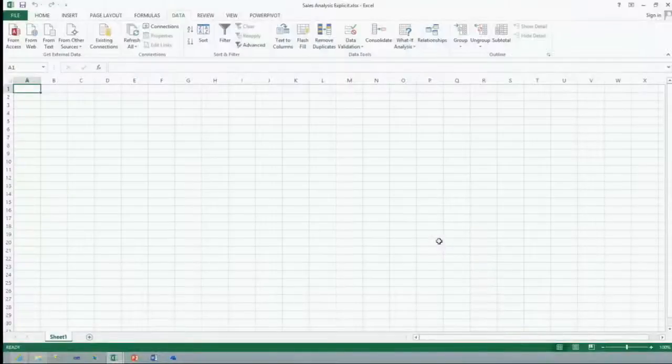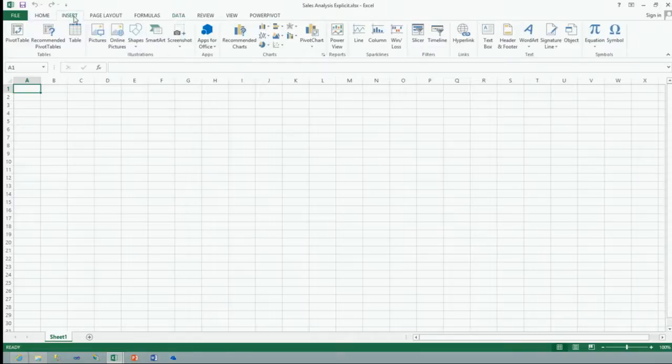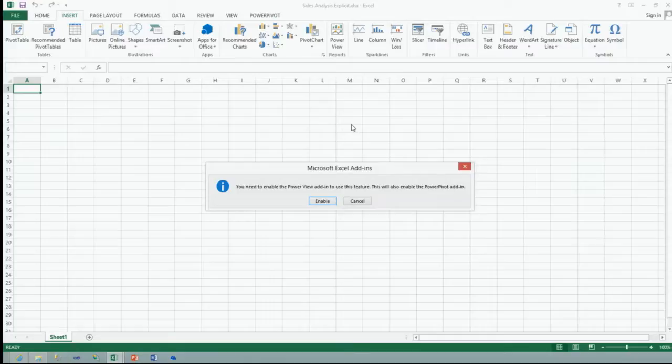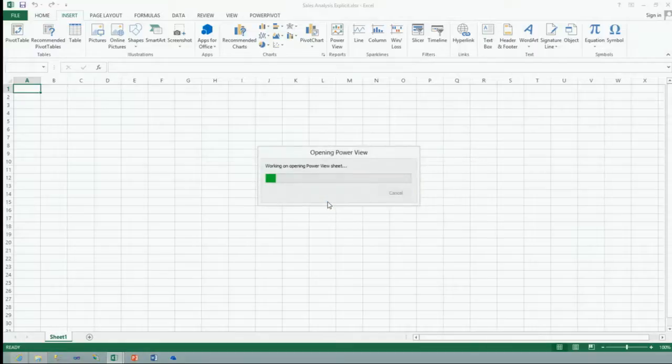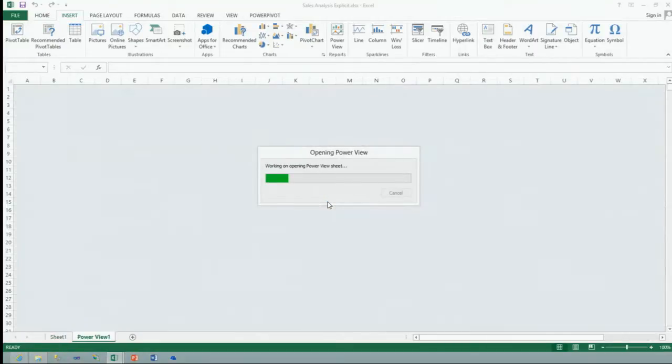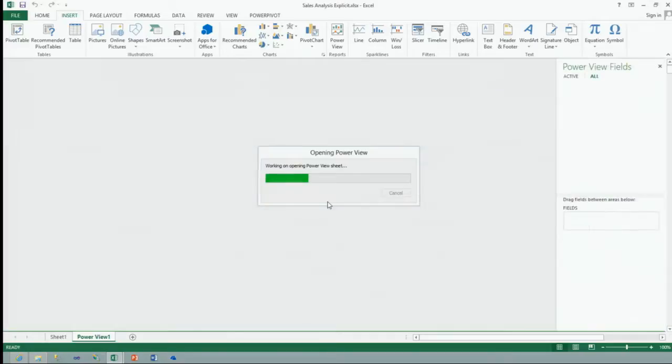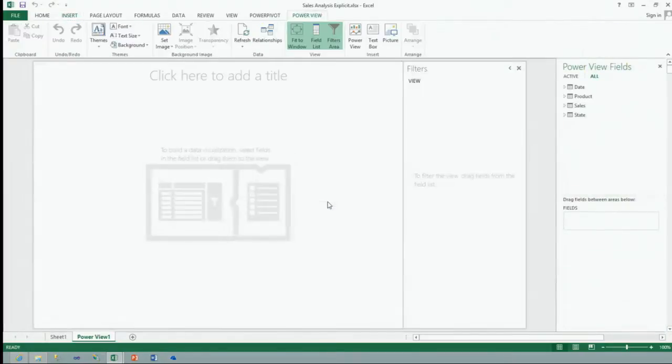So back to my workbook that's basically an empty spreadsheet at this stage. On the Insert tab, we have the ability to insert PowerView. And here is where it says, well, I know you want to do this, but PowerView has not been enabled. And you say, fine, just enable it. And then it inserts a new sheet into the workbook. By default, it will be based on the internal data model for the workbook.